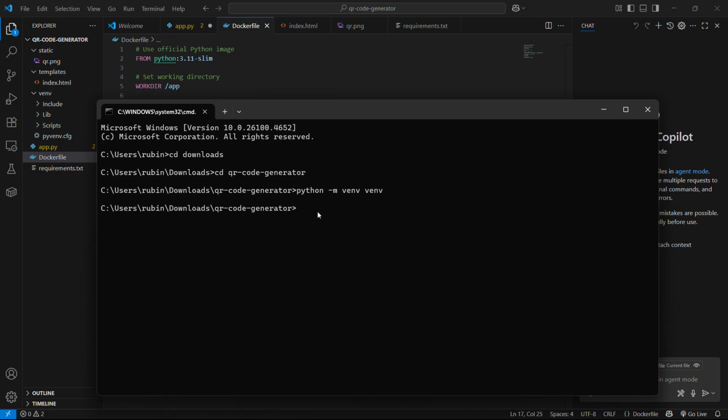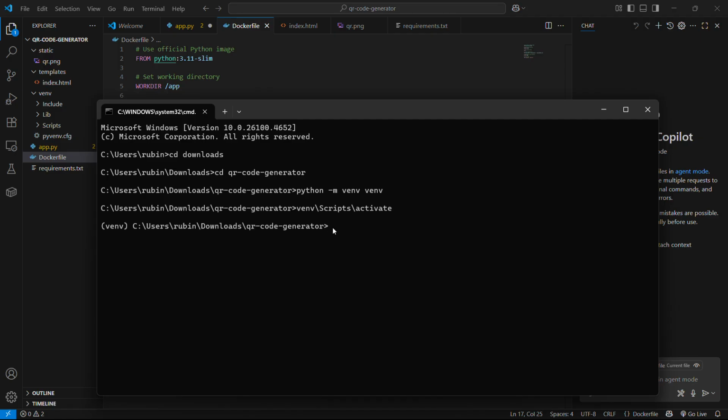So it created the virtual environment. After creating it, I need to activate the virtual environment. The command for that is venv/Scripts/activate. So this is my virtual environment, and it's currently running in my QR code generator folder.